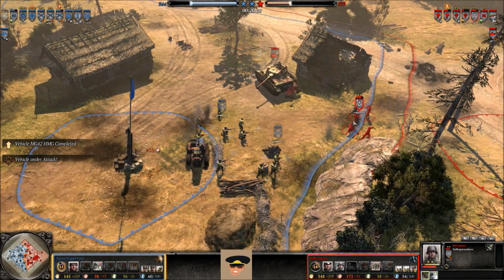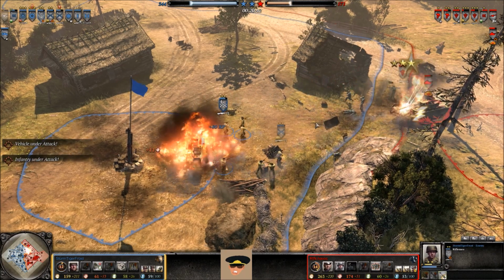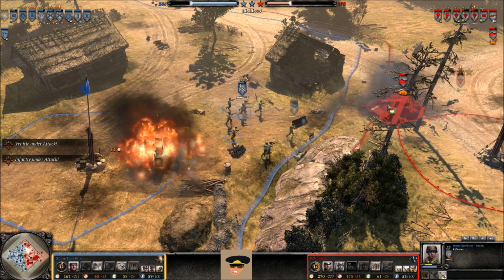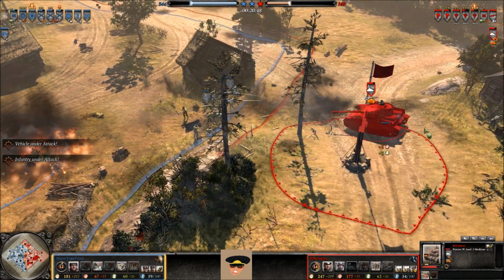Now Rifleman here pushing forward at the Volksgrenadiers. Volksgrenadiers throw an incendiary grenade and burning up some of these Riflemen. Just going to need to walk forward a little bit. And looks like one rifle grenade to damage that engine.